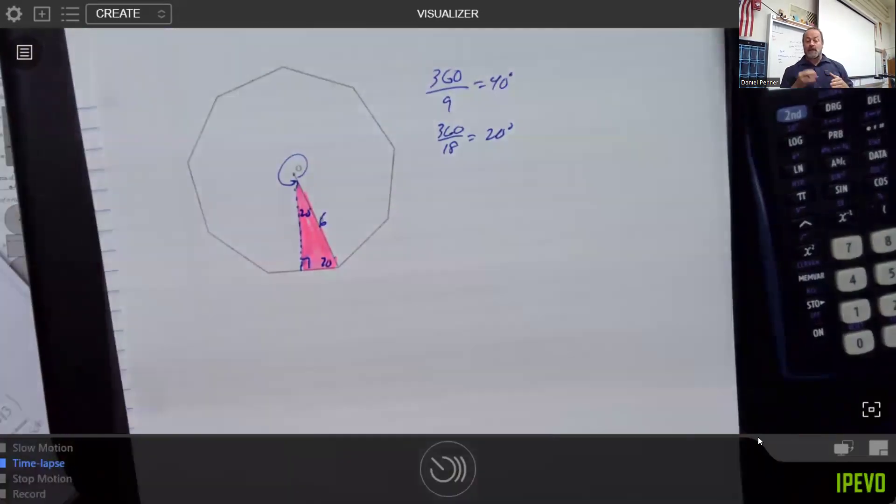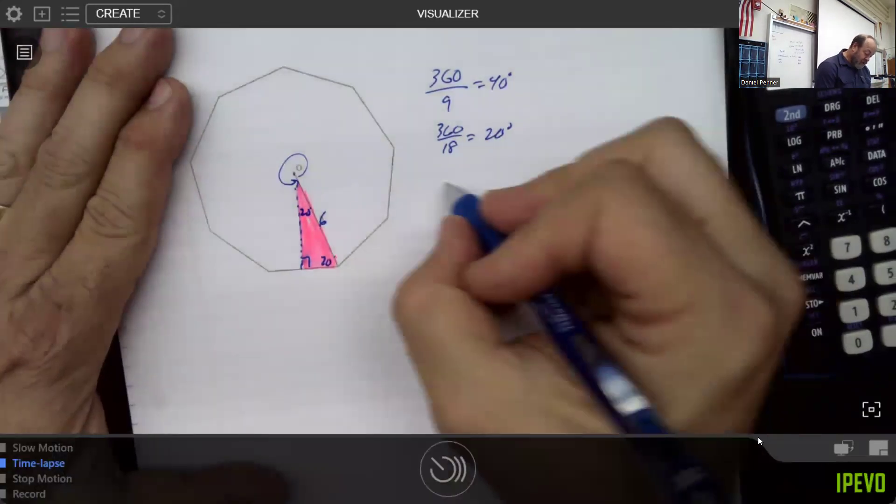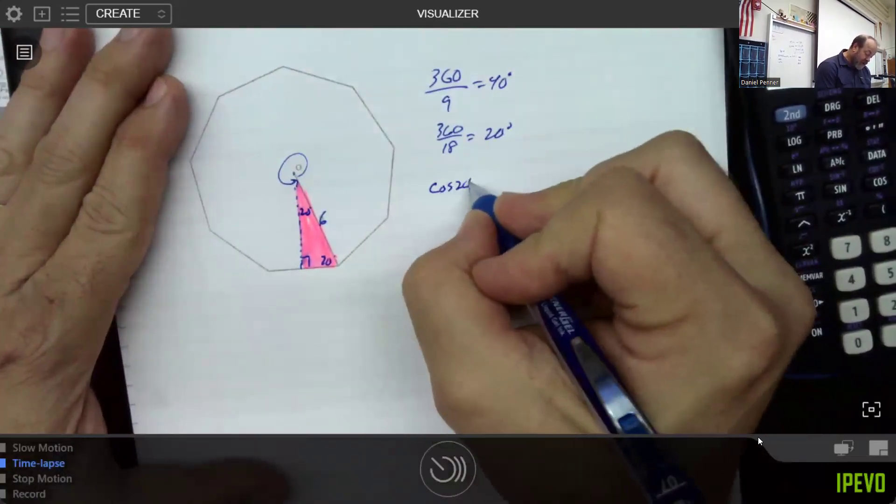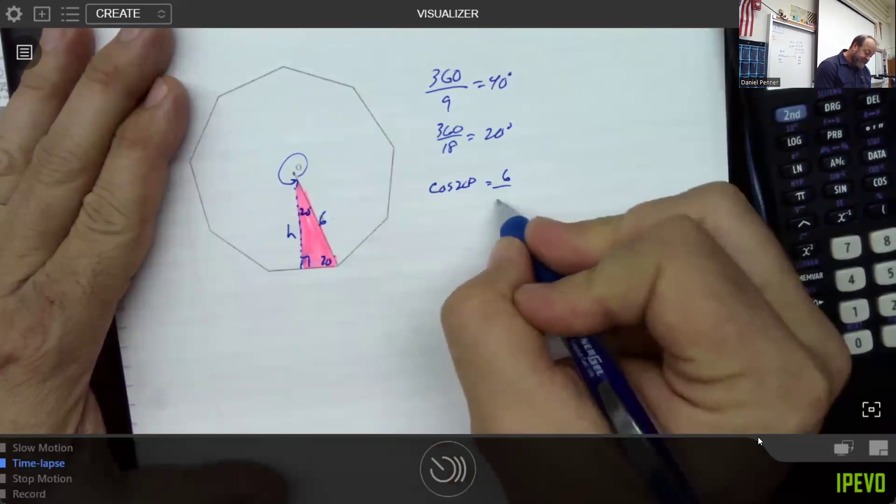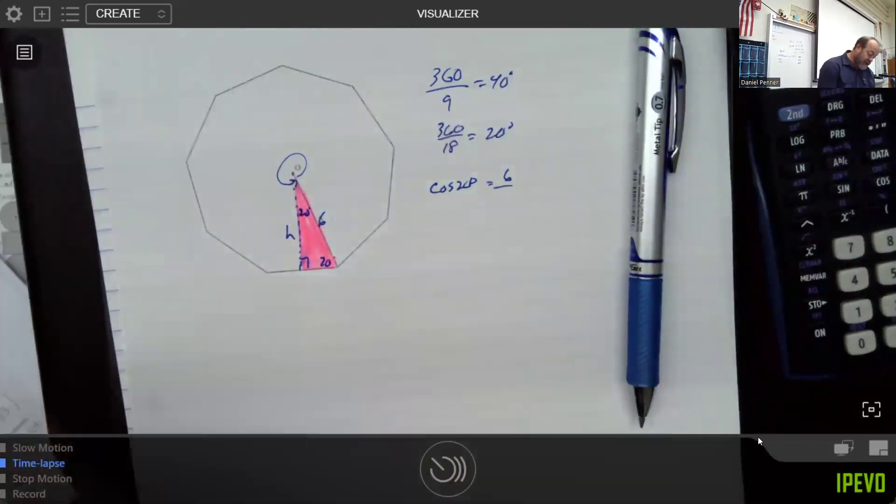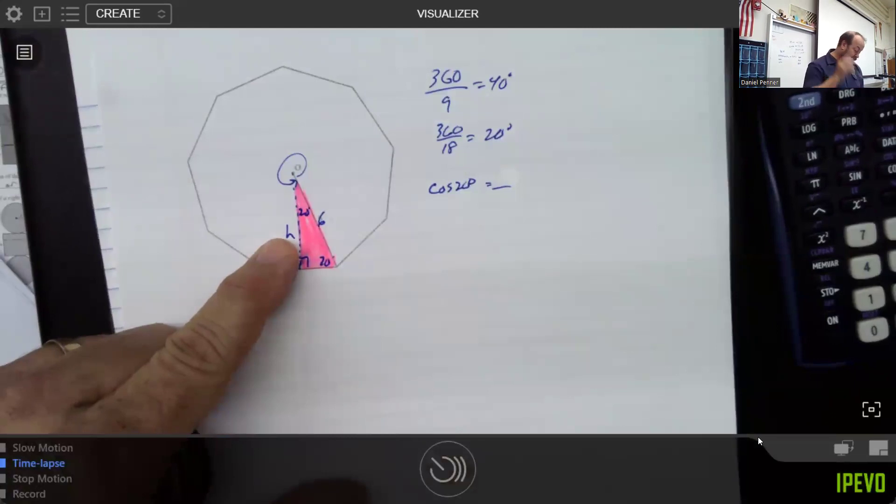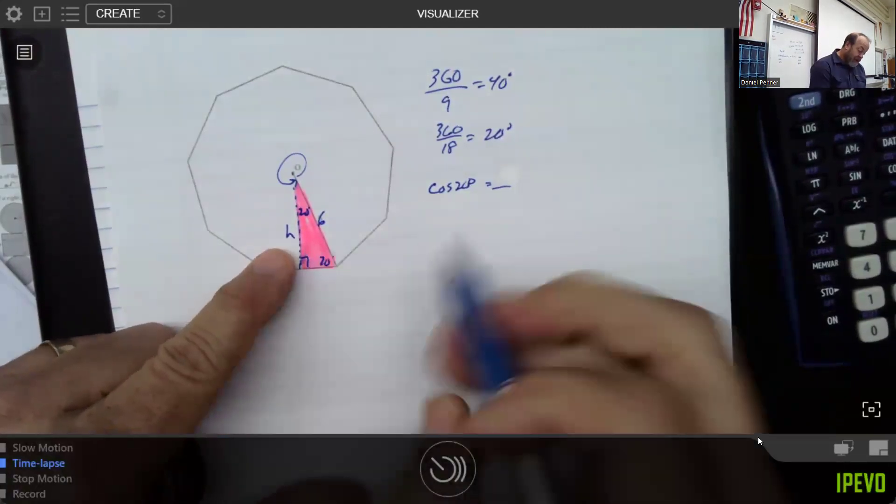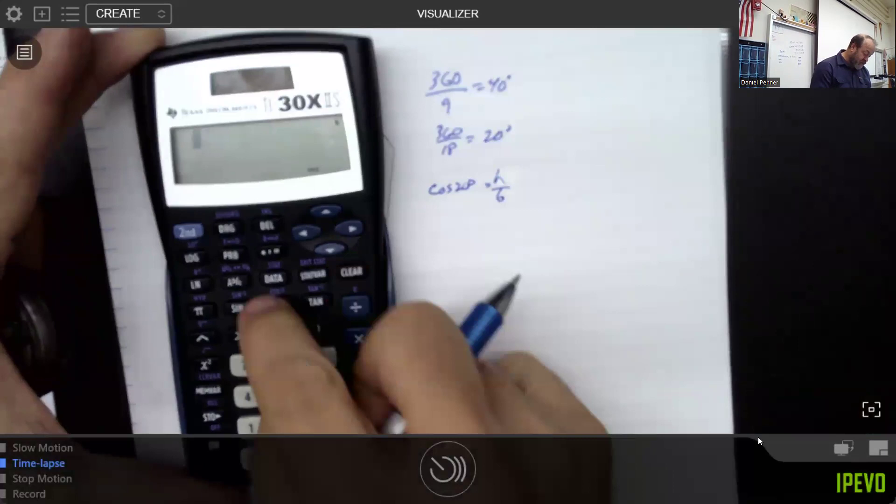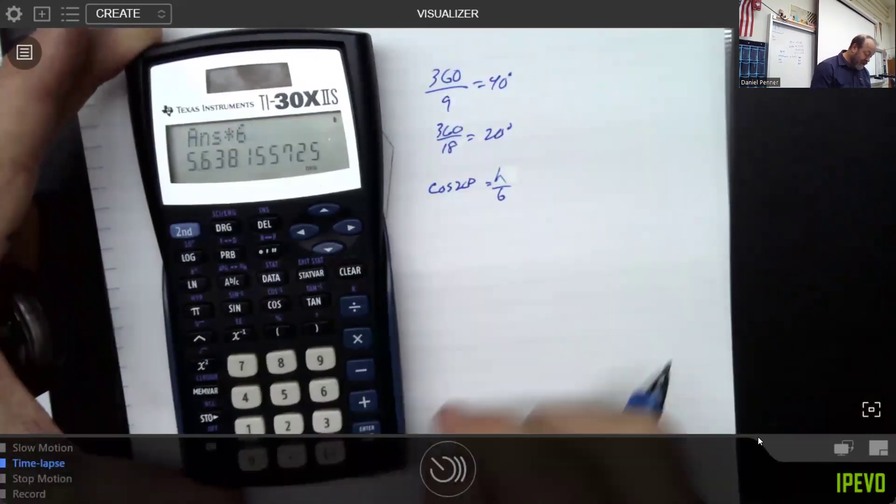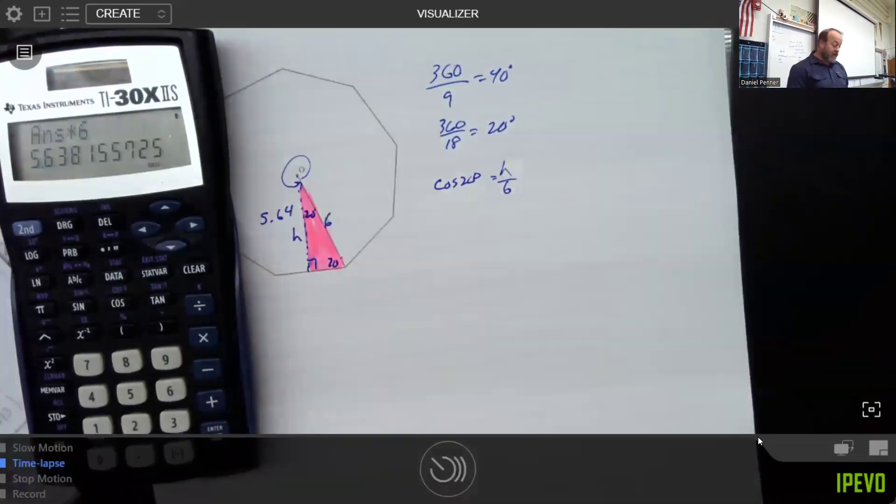Depending on what you like to do, I sometimes like to use that bottom angle. It just depends on what you have. So what I noticed is that if I took the cosine of 20 degrees, that would be the adjacent right here divided by the hypotenuse. That may seem like a little bit of a bummer to use that letter H for height, when that also is part of trig with the hypotenuse, but, you know, SOHCAHTOA. Anyway, the cosine would be the adjacent divided by the hypotenuse. So all I really need to do is take the cosine of 20 and multiply by six, and I'd have the height right here of my little triangle, which is a good thing to call it. Or some people will call that the apothem.